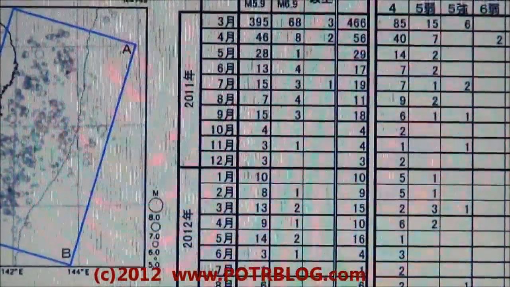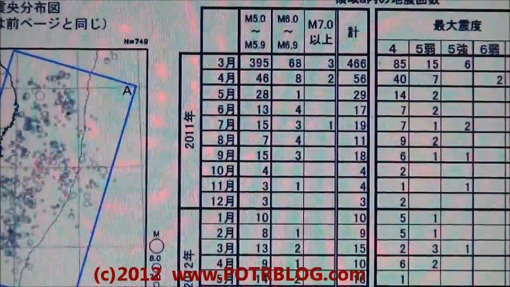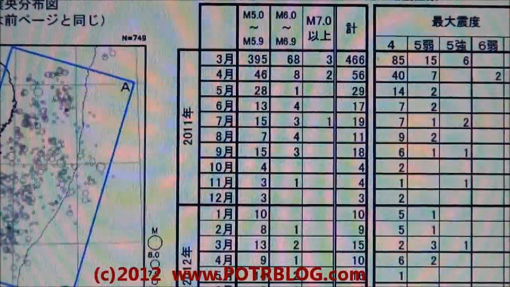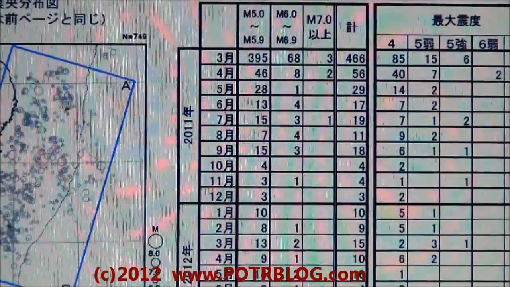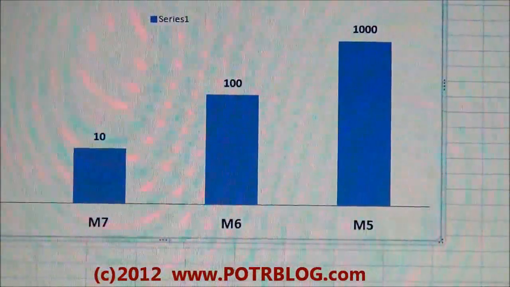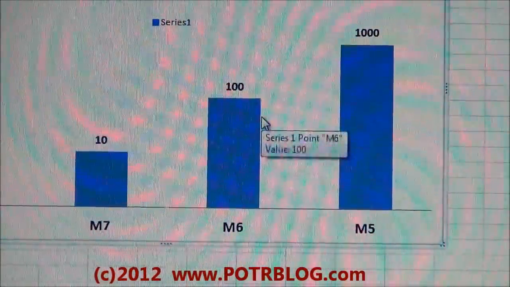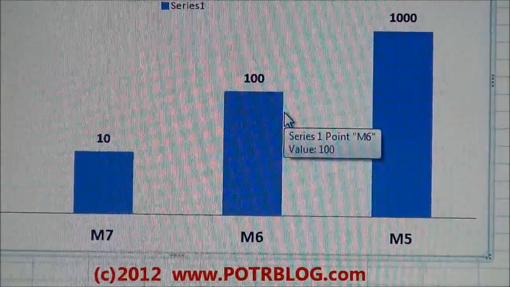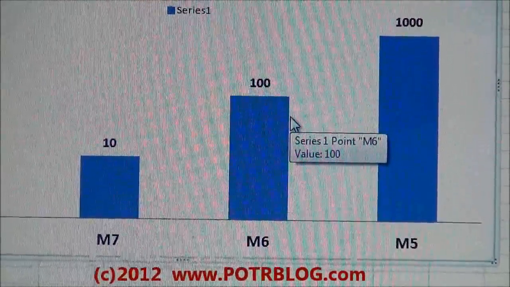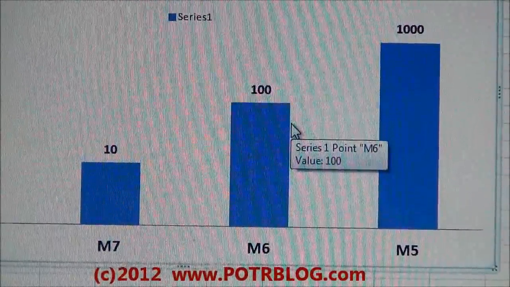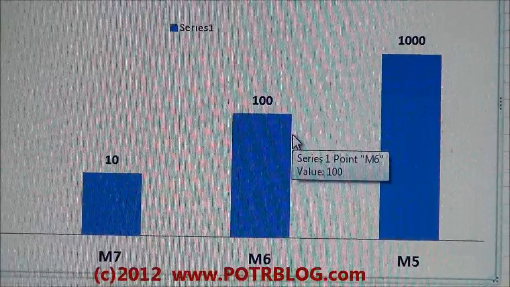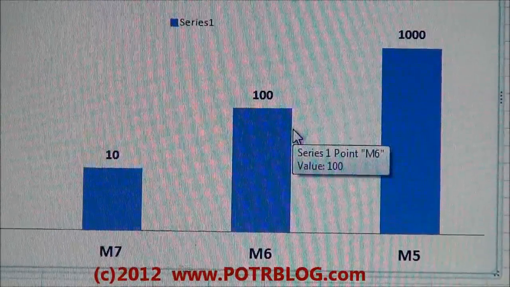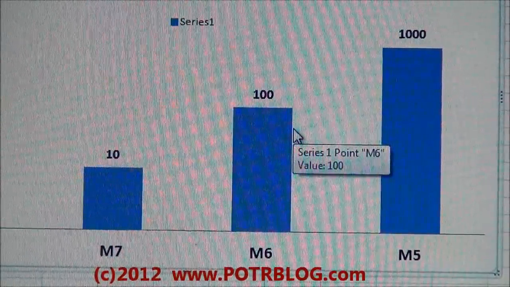Now, this is a whole lot of magnitude 6 earthquakes, almost 100. If we look back at this distribution chart, over the entirety of the earthquake lifespan and aftershock lifespan, we would expect 100. So we've already had as many M6 aftershocks as one would expect through this entire aftershock episode.